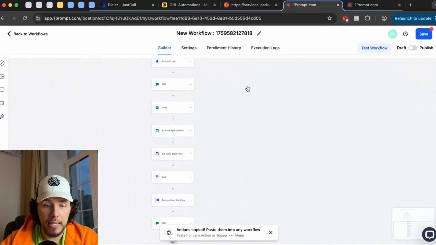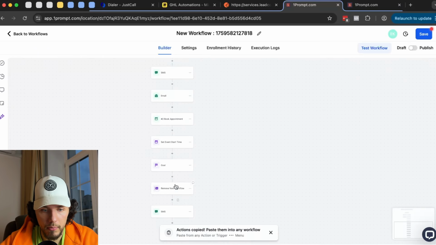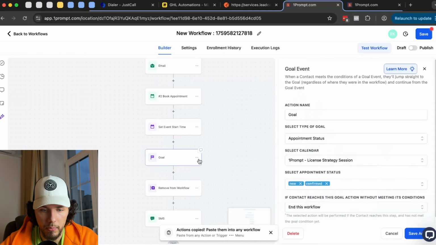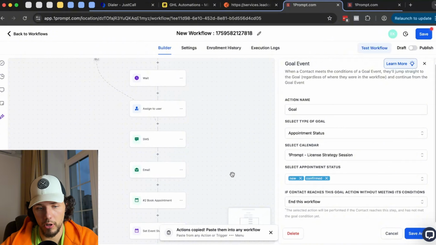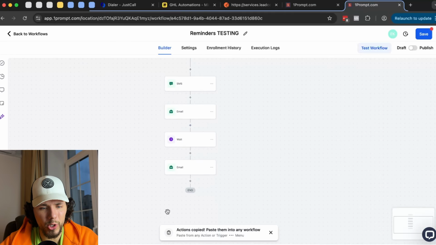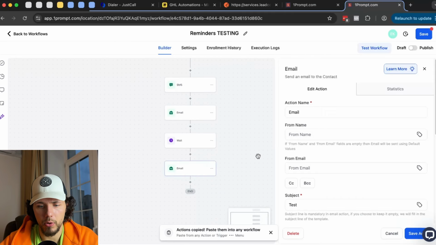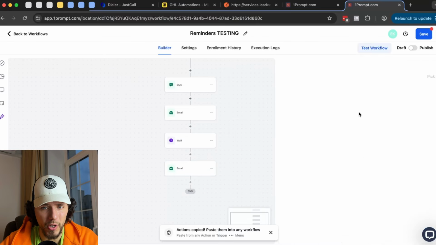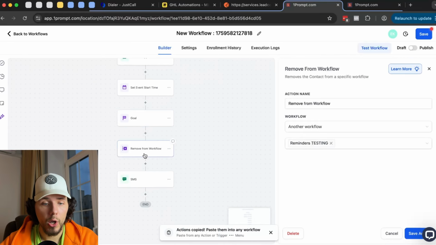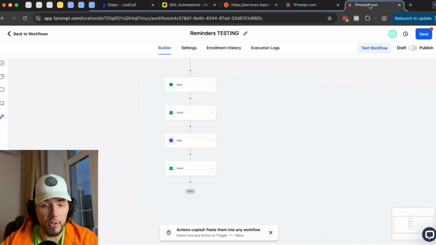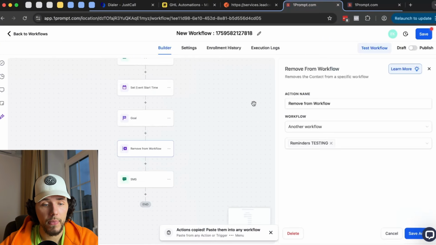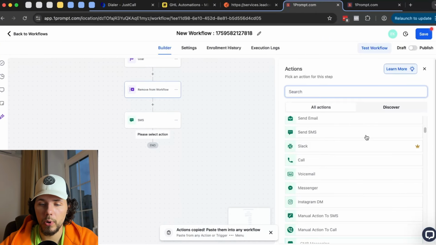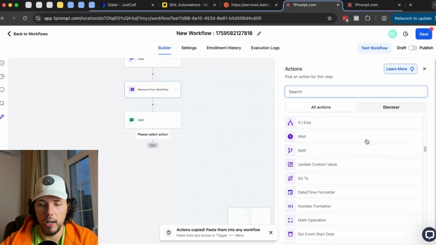He's in both. When the appointment was created, he will jump and skip all the educational content. But we also don't want to send these straight-up reminders for the appointment because he already booked it. That is why we are removing this customer from this workflow and exiting right here, so he's not going to receive the email. This is what is used a lot of the time.